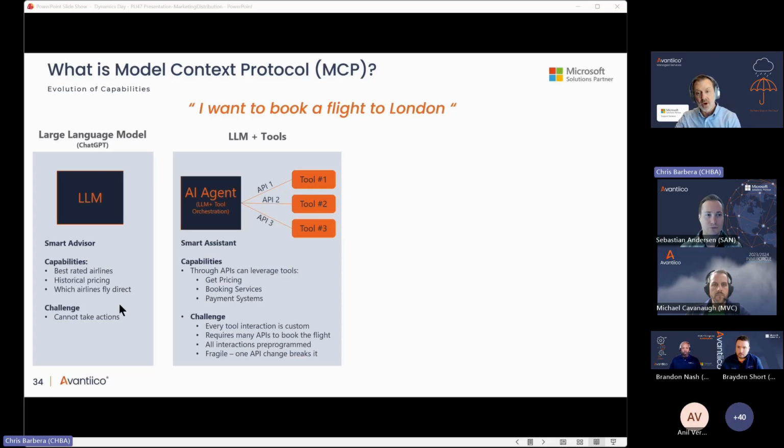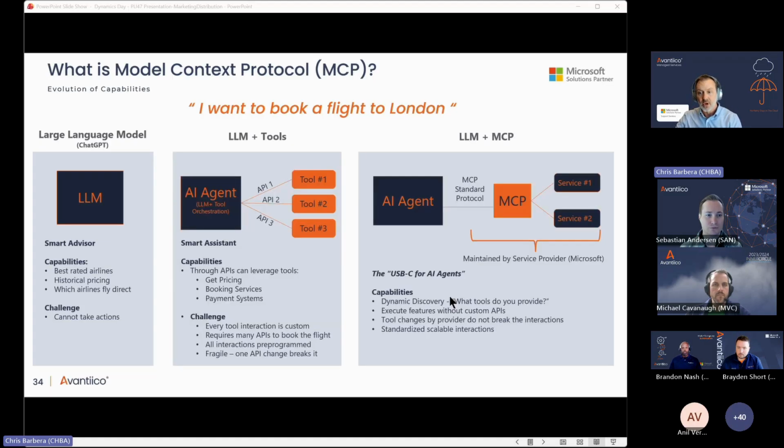So this is really what MCP is trying to solve. Now we have what we call an MCP server that's interacting with our agent. Think about it like this. Instead of the AI agent needing to know all these very specific things about exactly what data to put in, in exactly what order, and exactly how to call it, think of it as your AI agent having a conversation with the MCP server, saying, essentially, I want to achieve these activities. What can you do for me? And how do I need to give you the information to be able to achieve my goal? So it's more of a conversation.